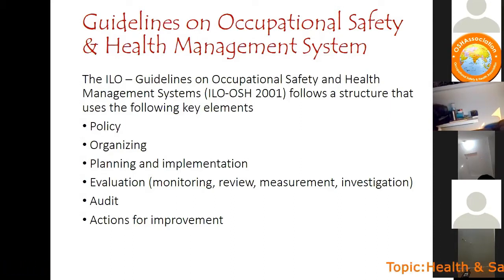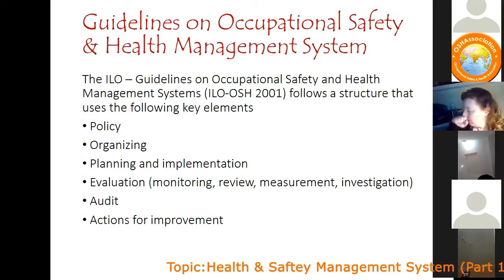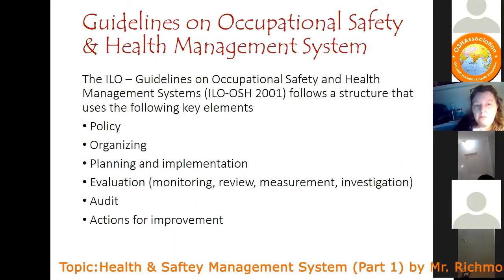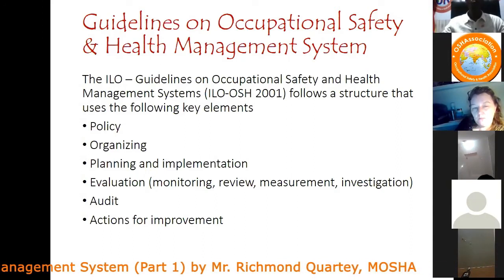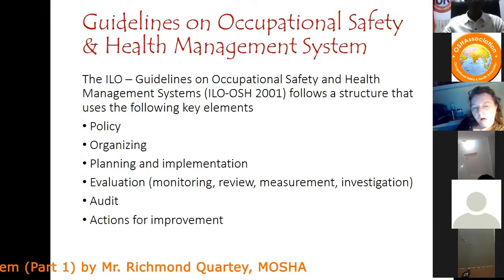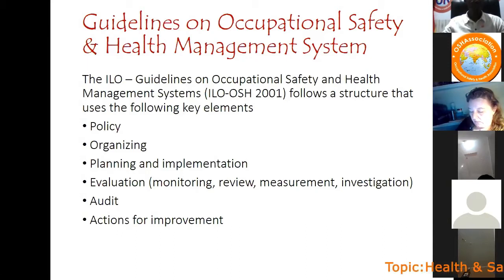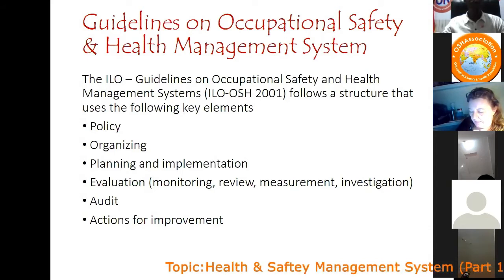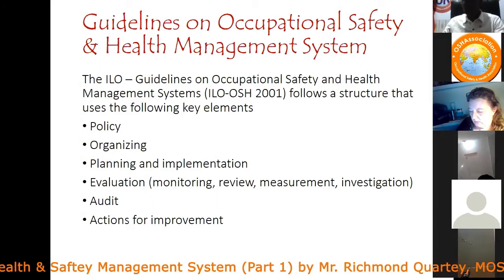That takes you to actions for improvement. When you are talking of actions for improvement, that is a further action, further steps you need to take to make sure that your goal, which is the policy, zero fatality, zero accident, is achieved. Because remember, you are managing, as a safety manager, a safety officer, a safety supervisor, a law. It's just like a judiciary or a lawmaker who is giving a judgment with a document which says this is a constitution or this is a law.